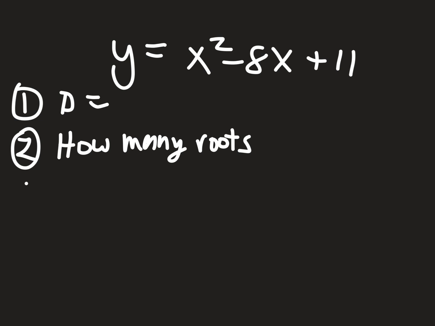All right, number 3 is the x-intercepts. And that's the quadratic formula. The quadratic formula tells you how many x-intercepts. No, not just how many. It tells you what the x-intercepts are. And since somebody's going to ask me later, I'm just going to tell you now, I want them as a decimal.